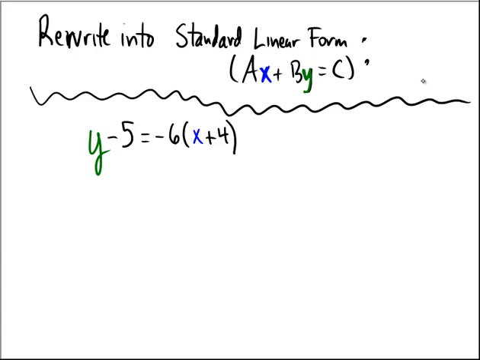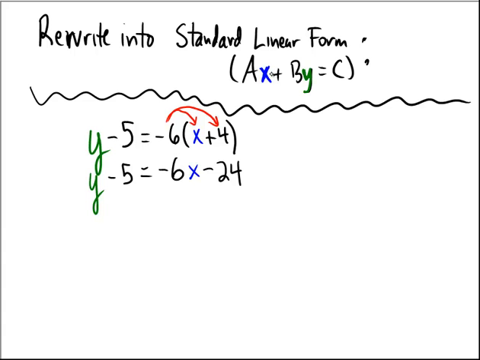So in the equation down below, the first line, I'm going to rewrite what we have for part of it, and then I'm going to use the distributive property to distribute the negative 6 through the x plus 4. So negative 6 times x would yield negative 6x, and negative 6 times positive 4 is negative 24.